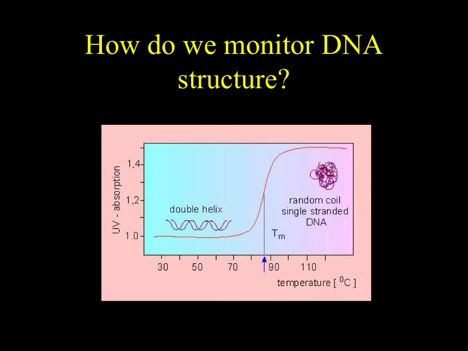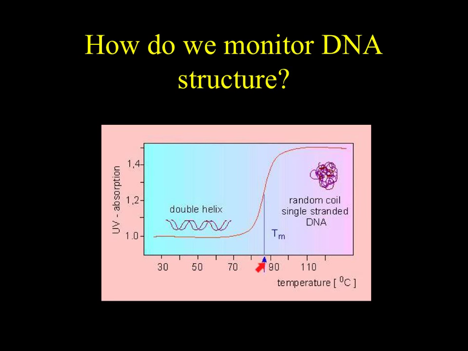Do we know what this is? They're using UV-Vis, right? And the reason why is that nucleic acids, RNA and DNA, both absorb light around 260 nanometers, okay? Whereas tyrosine and tryptophan, those are the two biggies in proteins, absorb light closer to 280 nanometers. But what are they doing to the DNA? What are they literally doing to it? That's UV-Vis. What's this? Yes, they're melting it. It's called a thermal melt.